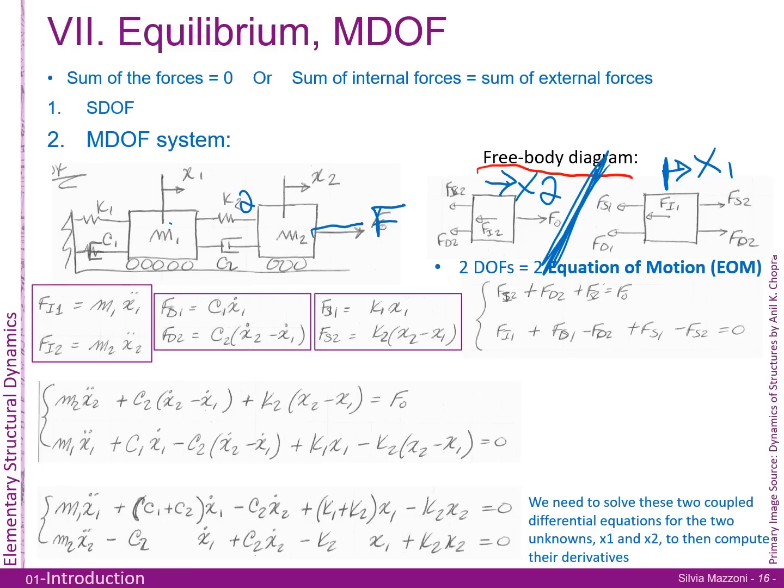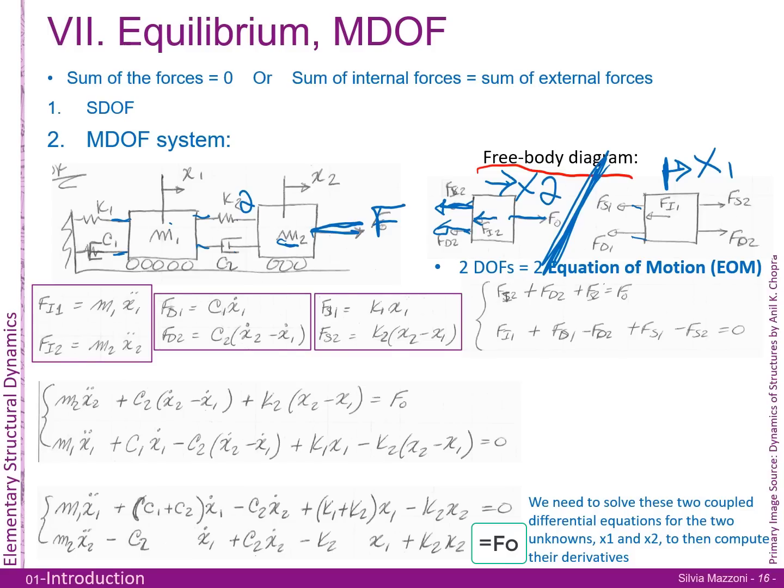We've got an external force, F, so here it is. Then we've got the inertial force due to this mass, which is internally right here. Then we've got a spring and a dashpot. And we're going to figure out what these two forces are, but right now we're going to call them Fs2 and Fd2. If we look at this mass over here, we're going to have the same equal and opposite forces coming in from there. And so we have Fs2 and Fd2 acting here and here. And then at the other side, I have K1 and C1, so I have Fs1 and Fd1. I have no external forces applied at this mass, okay?